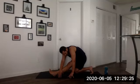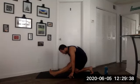Inhale. Exhale for 1. Inhale. Exhale for 2. If you're in full split, coming back to half split, everyone rotating back center, and then shifting our weight back towards our left foot.